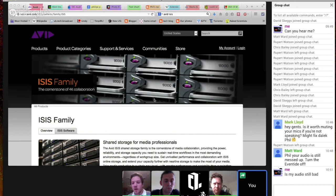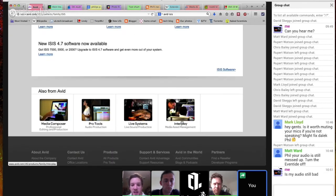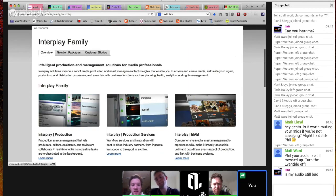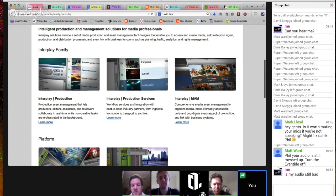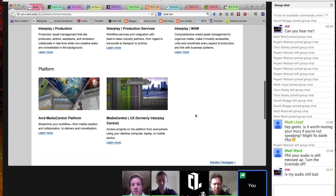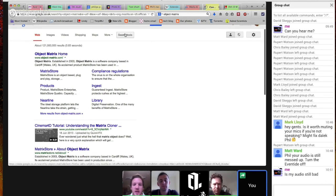I mean, we run perfectly good solutions that are third party, as Dave knows very well, with Object Matrix, Zen Data, for instance, for Deep Archive, and we've run Isilons as Nearline, and especially with something called NL Tech, which will basically do the pass through between Access and your desired shared storage. So Zen Data being a perfect example, and Object Matrix have their own, don't they? Which goes between Access in the Interplay environment and their own storage. So it can be done.